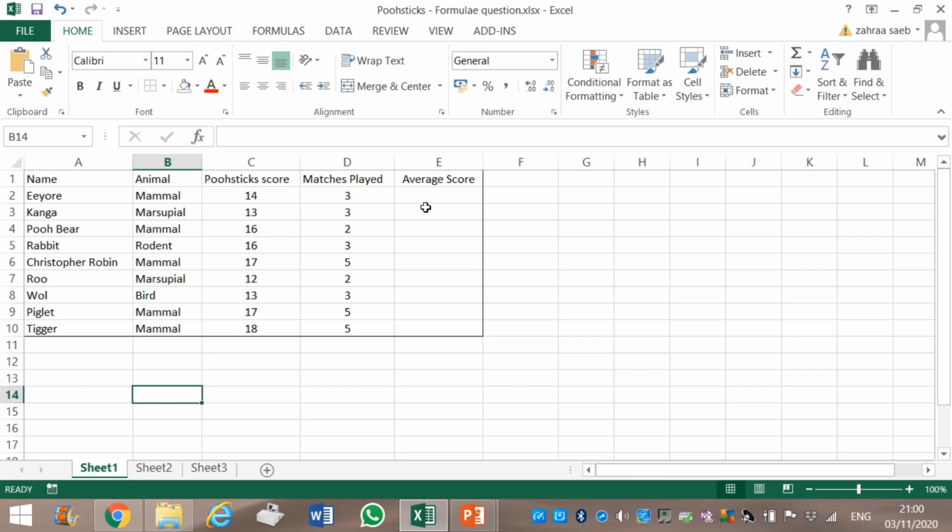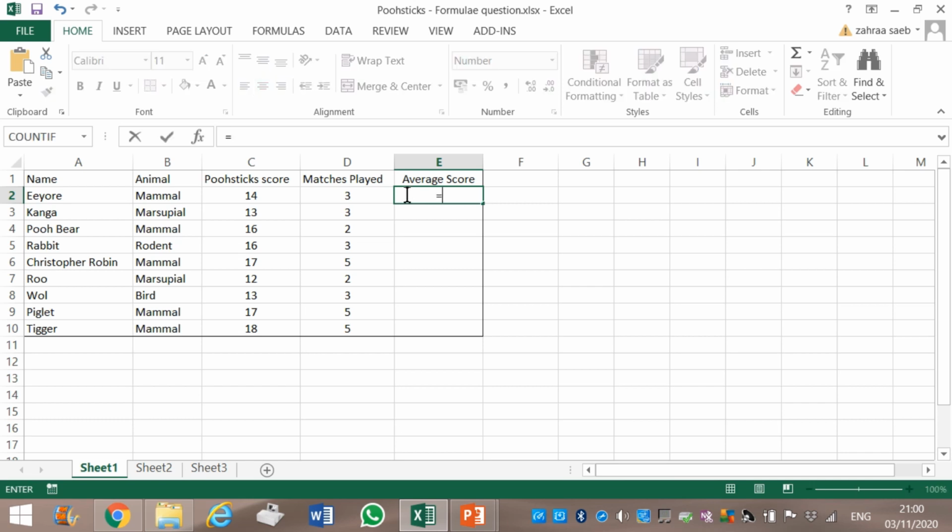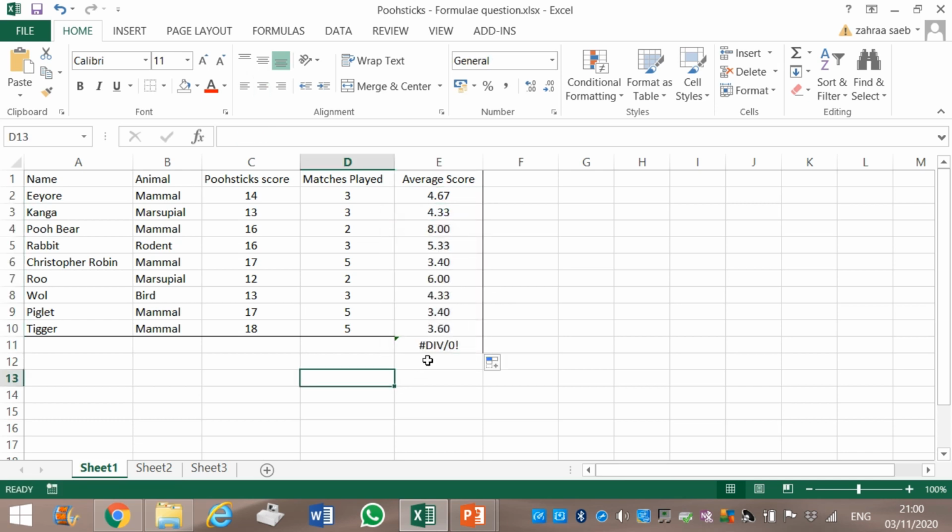Here is my table. Average score is 14 divided by 3. Therefore, in every formula, we must write equal to. Then open bracket, I select 14, then divide by 3, I select the number 3, close bracket, and then I divide. Instead of doing all one by one, I can replicate. The last one is surplus, I delete it.